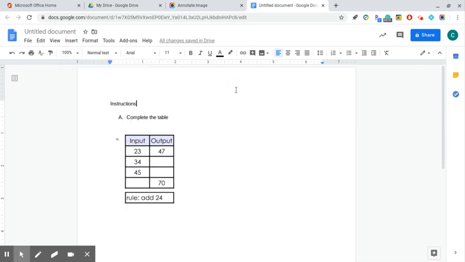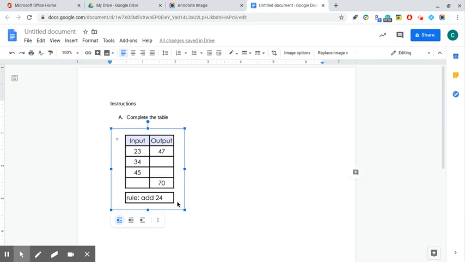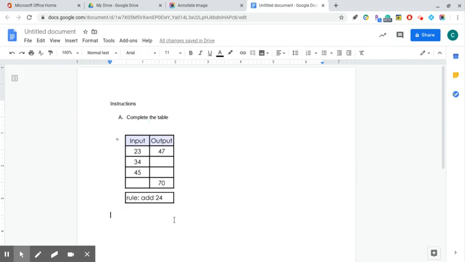But what I think is probably just the easiest thing to do to have students answer this is to just create something here where, maybe you say your answer for input, you've got the numbers 23, 34, and 45 set up. And then you could add a little underline space for them to type their answer here. Or maybe you add a little box or something and they could put their answer. There's just a lot of different ways you could have them input their work, but at least you have this here and you're not recreating everything.